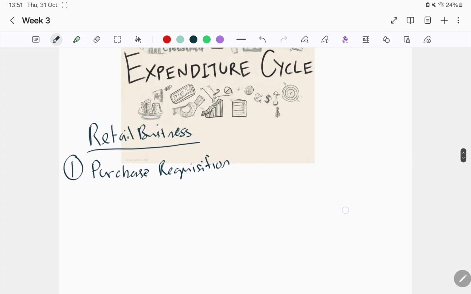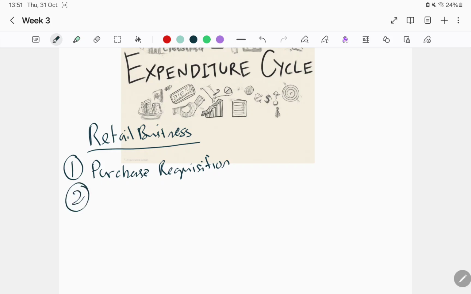Then the person in charge is usually the warehouse team. If it's a big company, there will be a warehouse team. The warehouse team will be notified by the system that a certain inventory is below the order level. I think you learned the order level, right? And this team, the warehouse team, will initiate a purchase request. Okay, purchase request, or we call it purchase requisition.